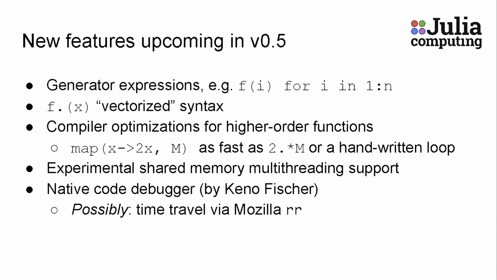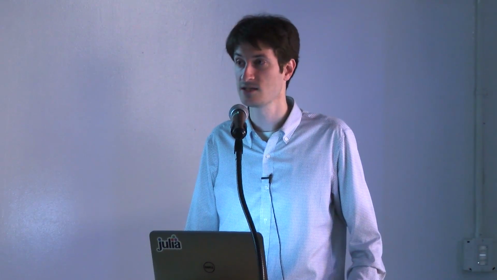And there's also, for the first time in 0.5, shared memory threading support. We've had distributed computing as part of the standard library pretty much since the beginning. But now we're going to have some experimental support for shared memory parallelism, which is really great because if you've seen the stuff that's available now, you can get single boxes with terabytes of RAM, actually. I saw recently something that's advertising 6 terabytes in one box. And if you do some quick mental math, if you think about a cluster with many nodes, say even 100 nodes, with a standard memory size of 8 gigabytes, 16 gigabytes, it's still less. You can get more memory than that in a single box, right?